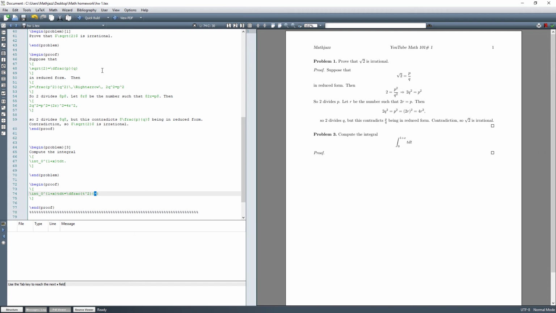If you hit tab, it'll go to the next dot when you have a multi-part command. So like if I'm just somewhere over here and I hit tab, it'll jump to the next spot that I need to fill in. So that's our antiderivative. It's a fraction with t squared on the top and 2 in the bottom. And then we want to have an evaluation bar. So this is how we want to do an evaluation bar.